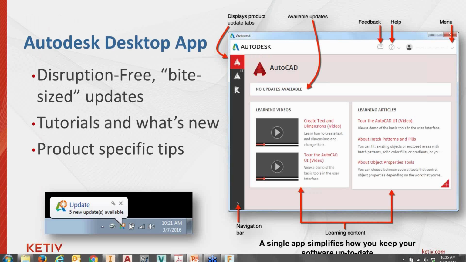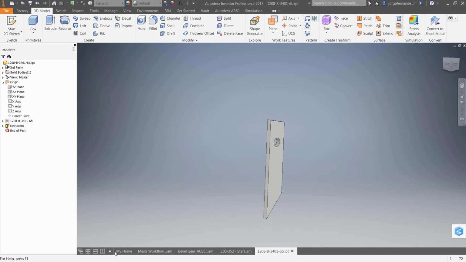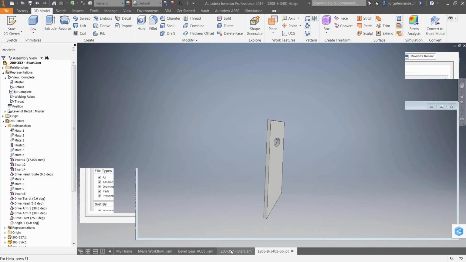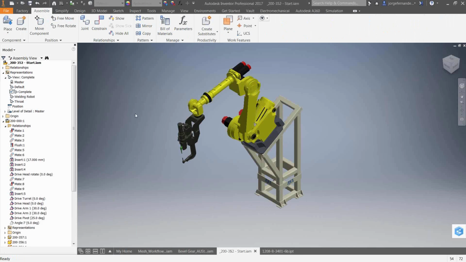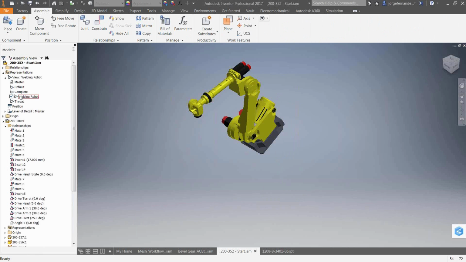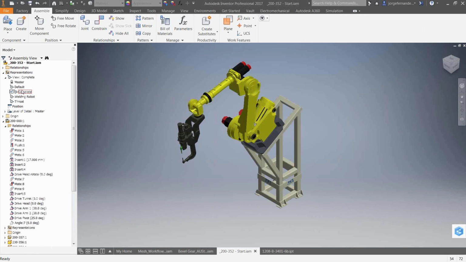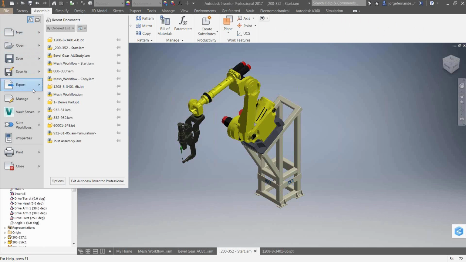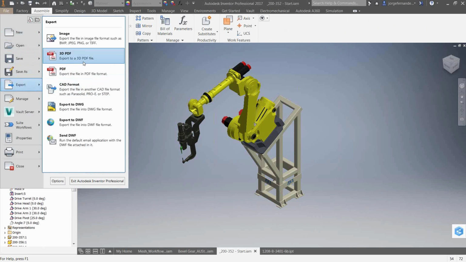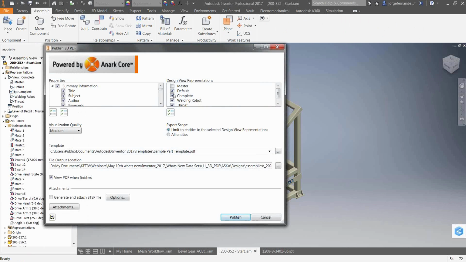So let's take a quick peek at some of this live. What I wanted to show you first was taking a look at this assembly here and making a 3D PDF out of it. It's a very simple process, as you might expect. The first thing I wanted to make sure I communicated to you was that you have this welding robot here, for example, and we have different view representations so we can see different aspects of it. Now I want to communicate this outside with the 3D PDF, and it's really simple to come in here and just say, well, I want to go to Export. 3D PDF is an option we have here now, and I have the ability to select which design views I'm going to use. I have the ability to say where it's going to go.